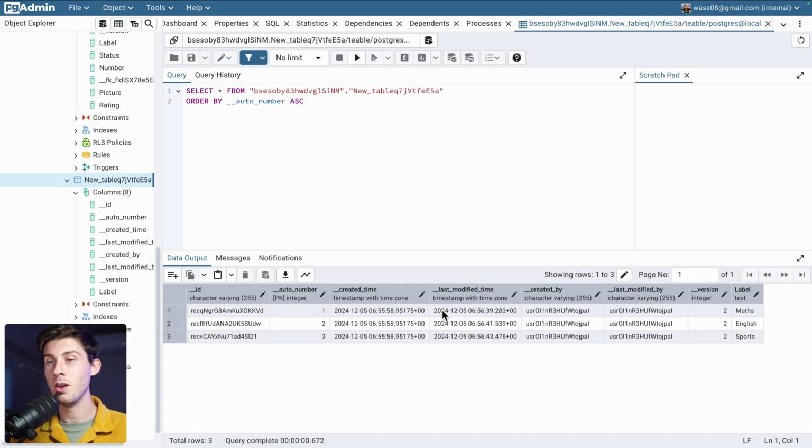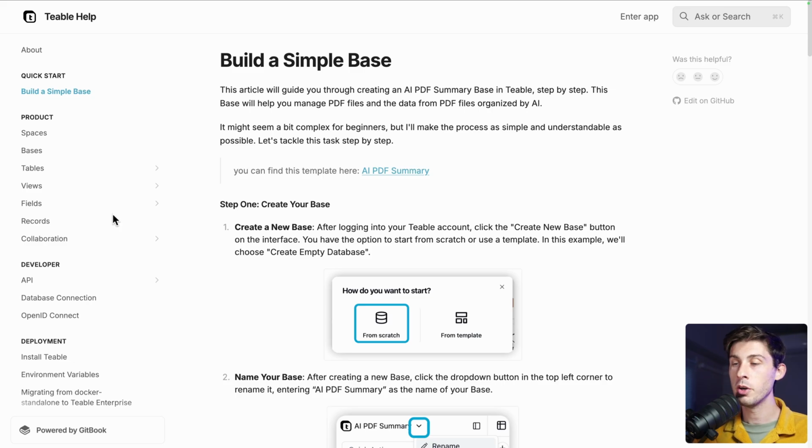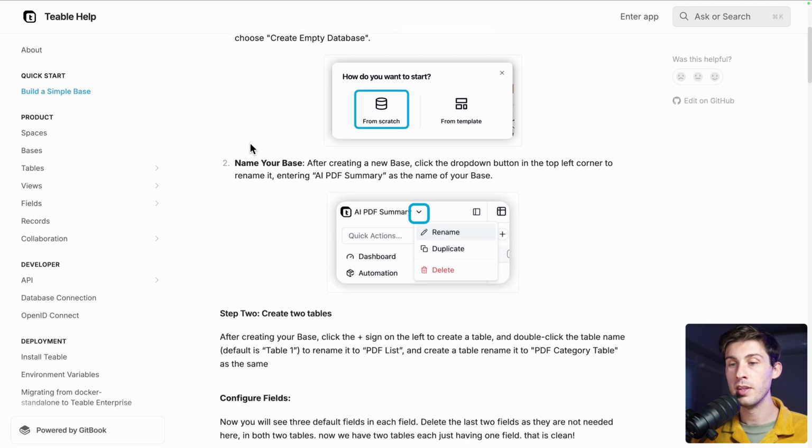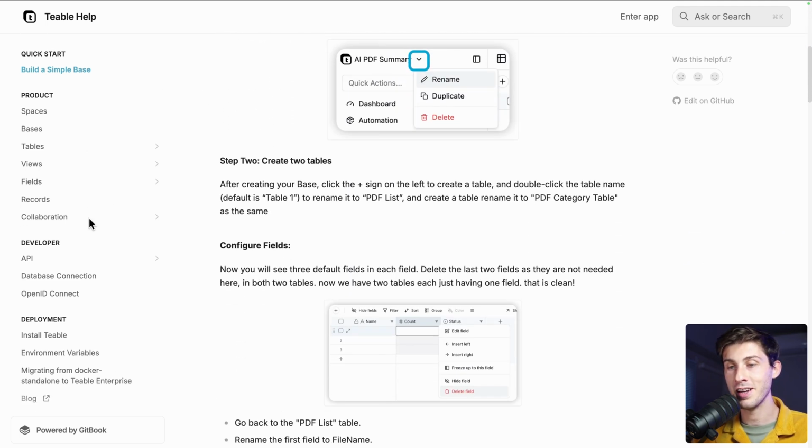So you have that lovely interface from Teable, and then you have full control of your data using the direct access to Postgres. You can use code to interact with your database or use no-code tools like AppSmith and connect your Postgres database directly to it. As always, I recommend you dive into the documentation to discover features that I didn't cover in this video and that could help you in your business or your projects.